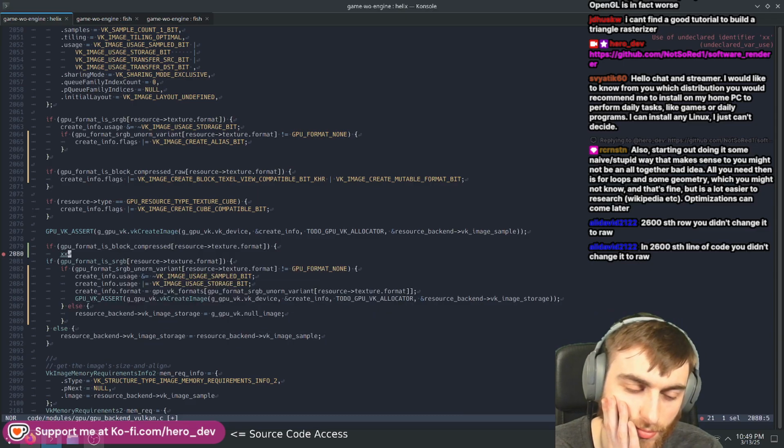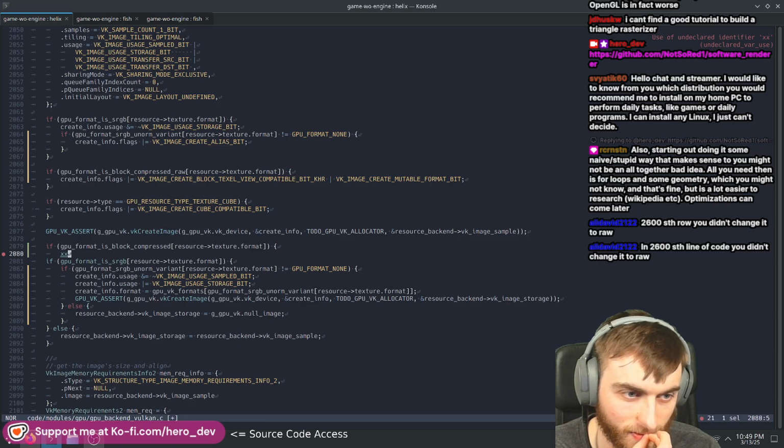No, it's nothing. It was block compressed raw. We want the sample image as the storage image. Don't we?